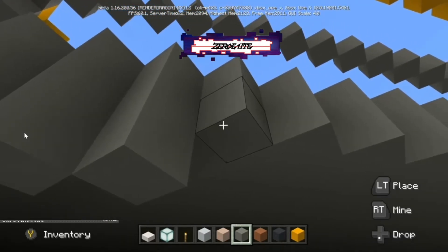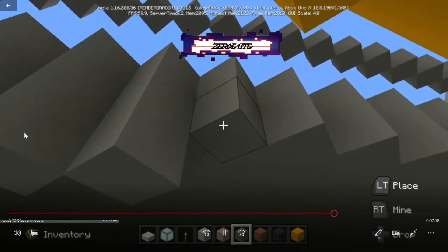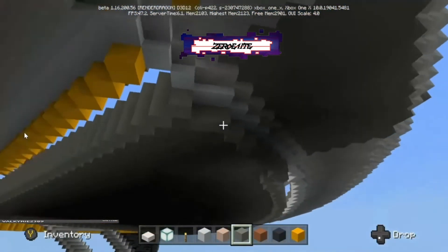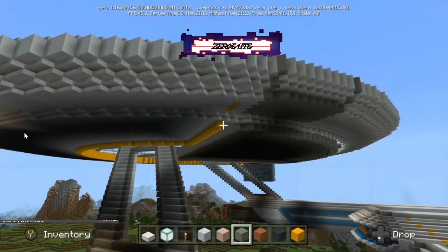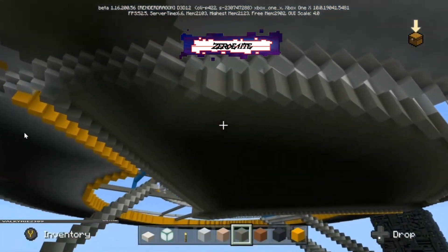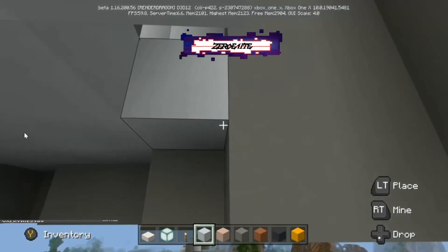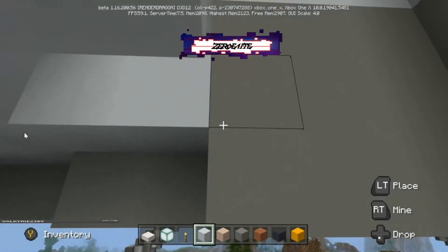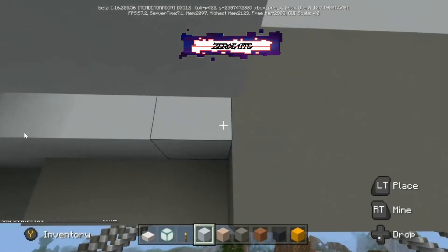I've been fortunate with this build — I really haven't had too many problems. Now when we get to the upper side of the saucer hull, that will be a different story. I had a couple of problems with some detailing on the section behind the bridge, but we won't get into that this episode — in future episodes I'll show you exactly what I'm talking about. It was very difficult to pull that look off, but I think I came pretty close to what it was supposed to be. Along this cut in the gray line, we're just going to fill all that in at the same height as the rest of the white concrete around it — anything that should be sticking out is the gray.